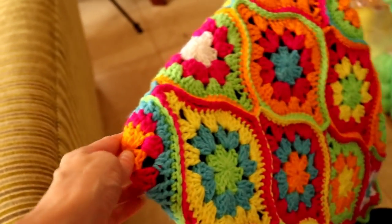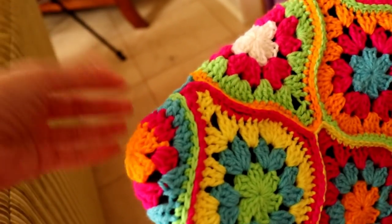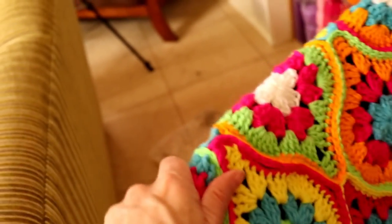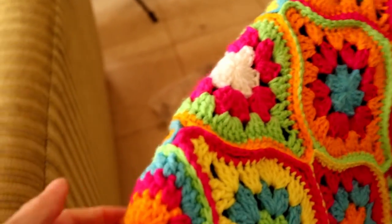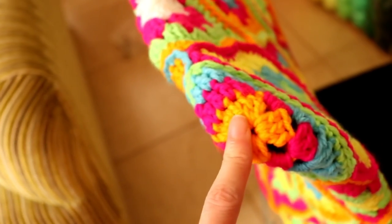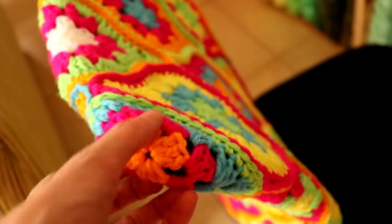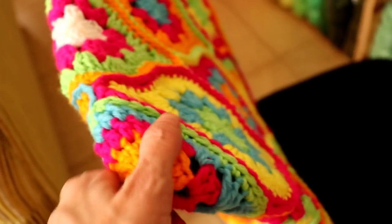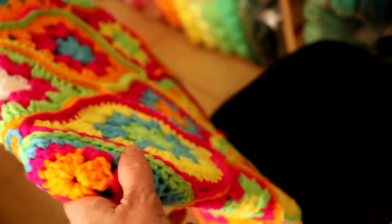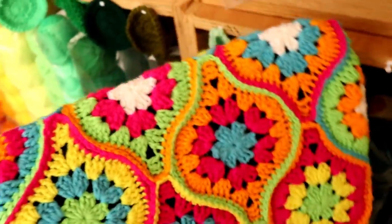The other part that was tricky was figuring out this corner melted granny. Because it's a half melted granny, and then instead of stitching it together, I just wanted it to be one piece because it's like the corner of your chair. So that took a long time. I knew it needed four shells, but then it kept on turning into a square. And then, sixth time is the charm, or actually the fourth or fifth, but got that figured out, and it's a perfect little corner.